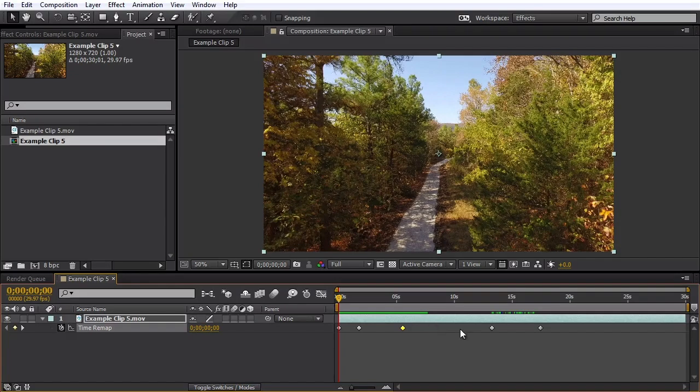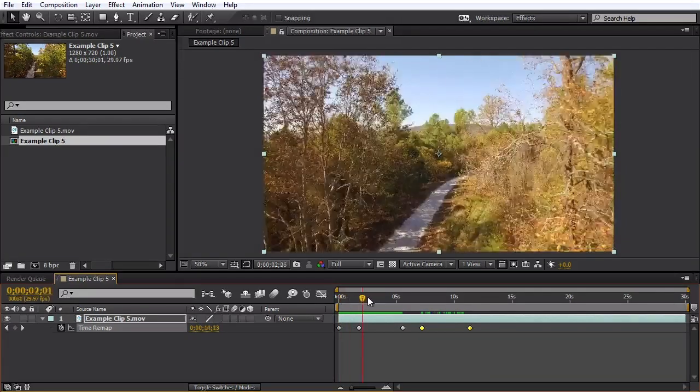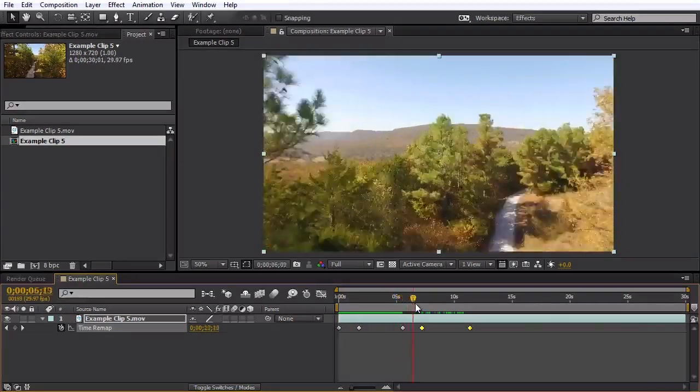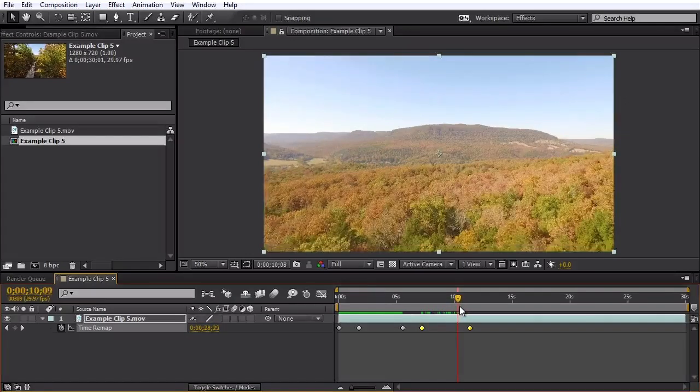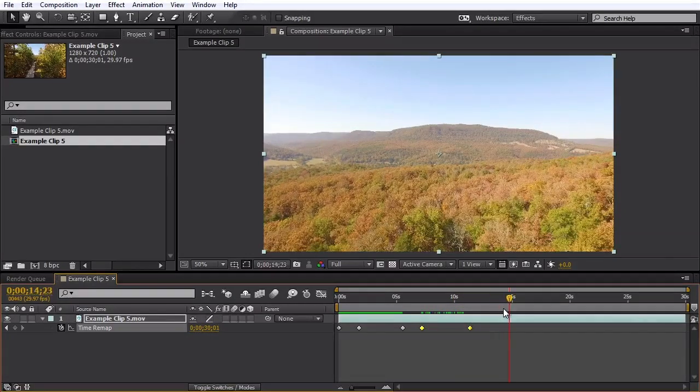In this area right here, I want it to be sped up, so I need to grab these two keyframes, making sure to not move one by itself, and I'll move both of them at the same time by selecting them both. I'm just going to drag this down to be about right here. So what we should have here is this little area that's sped up, a real-time section, speeds up again, and then back to a real-time section. And then at the end of this keyframe, it's just going to stop and hold because that's actually the end of the clip.